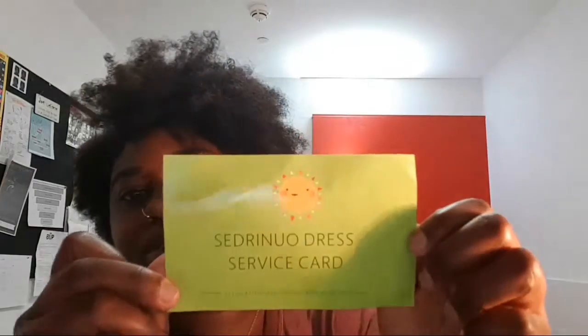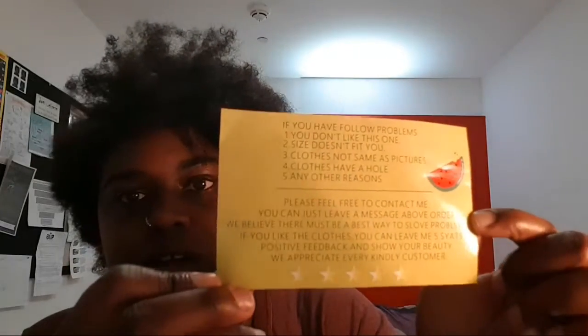The pouch is really cute like I said. I also got a little receipt from the company, and the back of it has instructions on what to do if they don't fit — just let them know. I also got a coaster which is kind of cool. This is the red one, this is the navy one, and then this is the olive green. The stitching is alright but as you can see, there's one little part already coming undone.